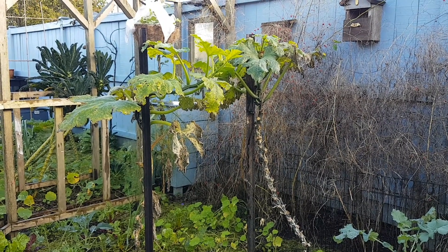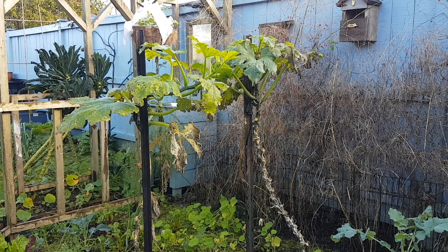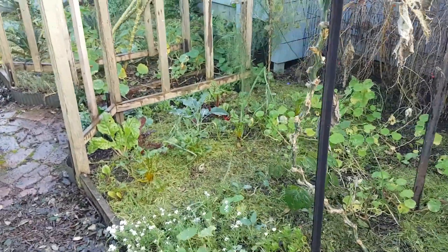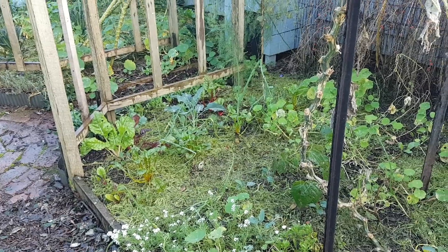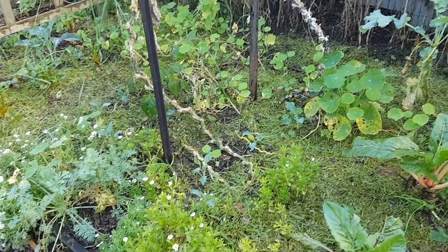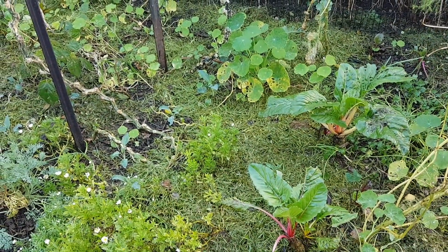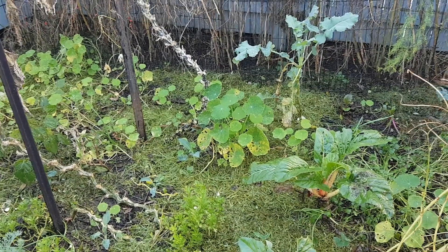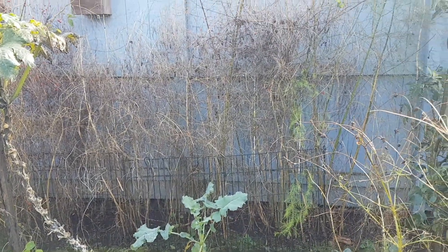Let's have a look at the very drippy beds. I still have courgette plants going - I don't think they're going to produce any more courgettes, but it wasn't that long ago we had one off them, and there are still odd flowers. I think I'll take them out now. I have lots of new plantings - broccoli, spinach, beetroot, onions, and leeks through the middle. I leave all the older plants still in the beds to cover it, and I've got the neighbor's grass clippings down as well - that really helps as the rain can compact soil, and it adds organic matter.